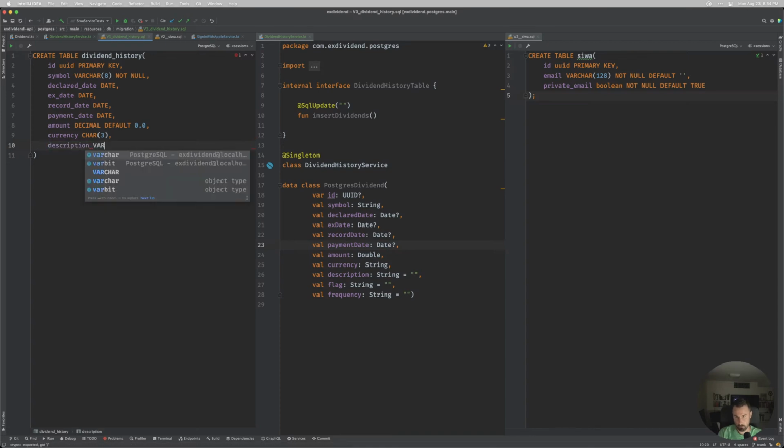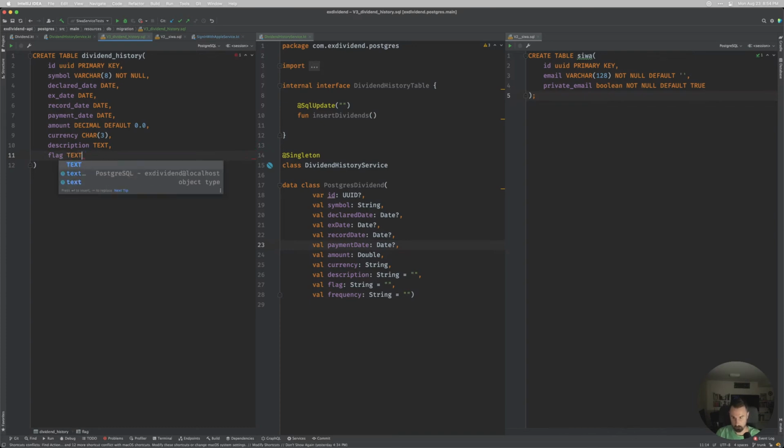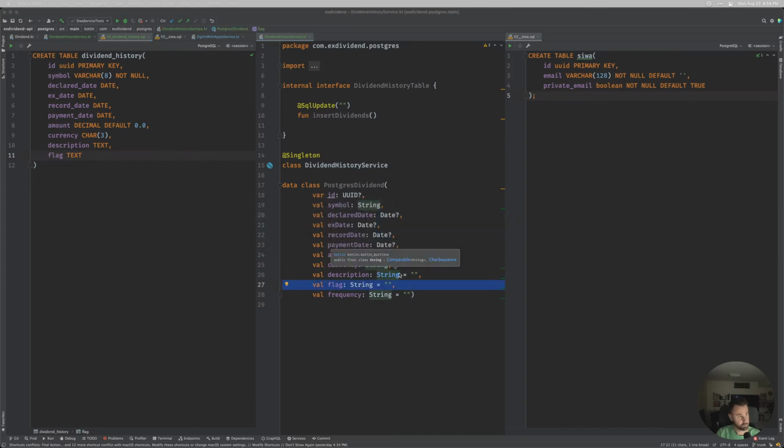Description. This is text. I don't know how long that's going to be. Flag. I don't remember what that is, but let's make it text. Actually, have I ever even used the flag? What is this flag?